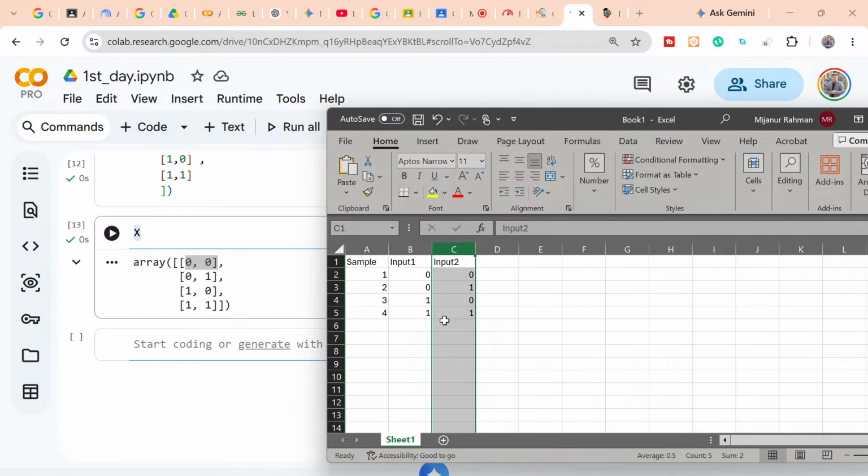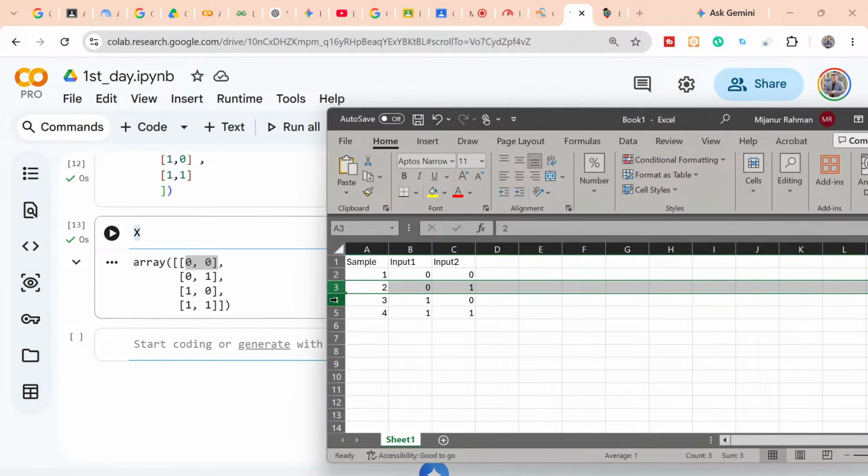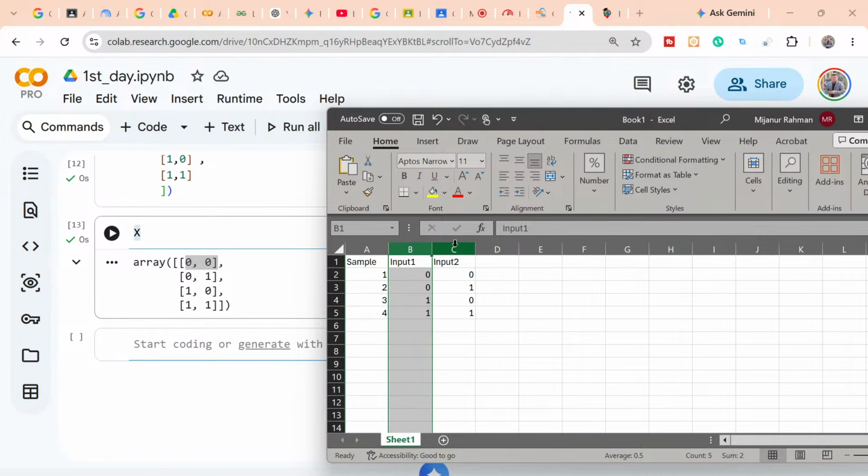Here you can see row 1 is one training sample, this is another training sample, and another, and another. Each column is one feature, and this is another feature.